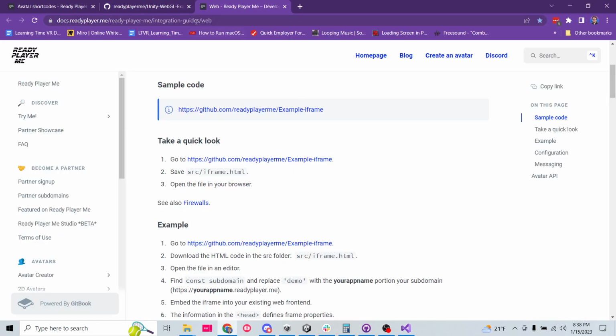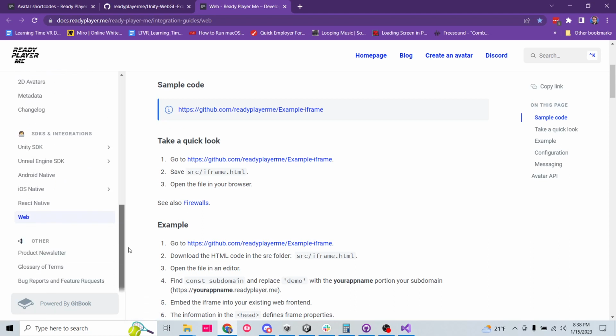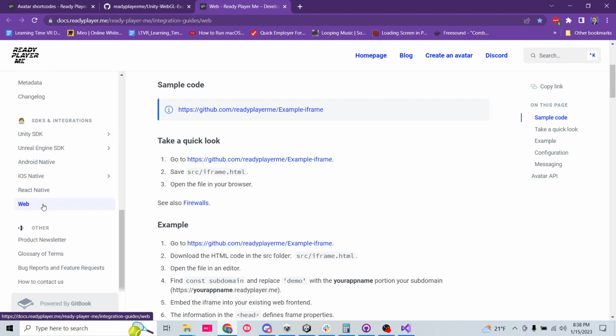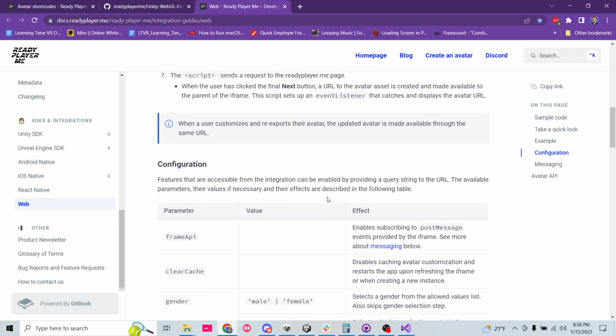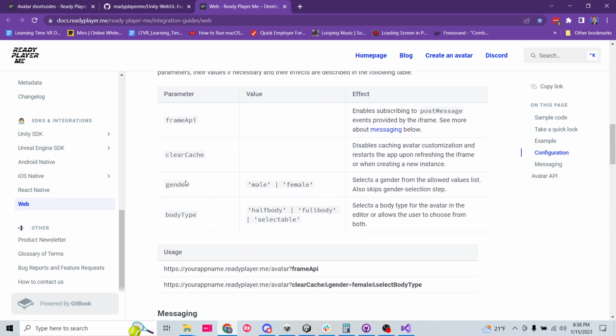All right, so I might need to include this URL in the description down below, because I'm not exactly sure where this is. Okay, so it's SDKs, integrations, web. So you can add these parameters to the URL to do specific things.